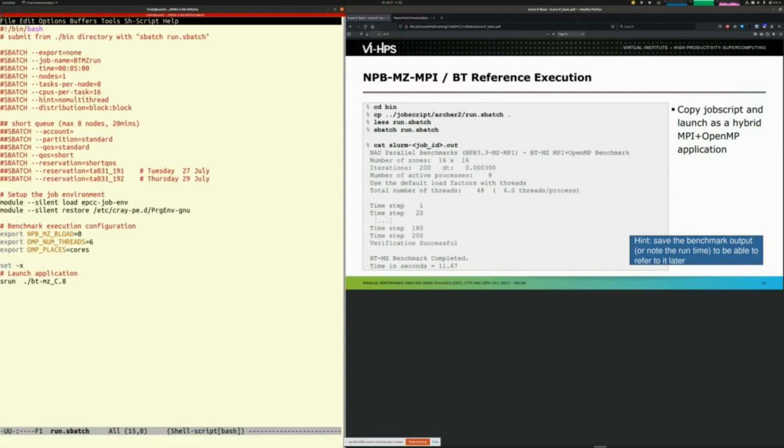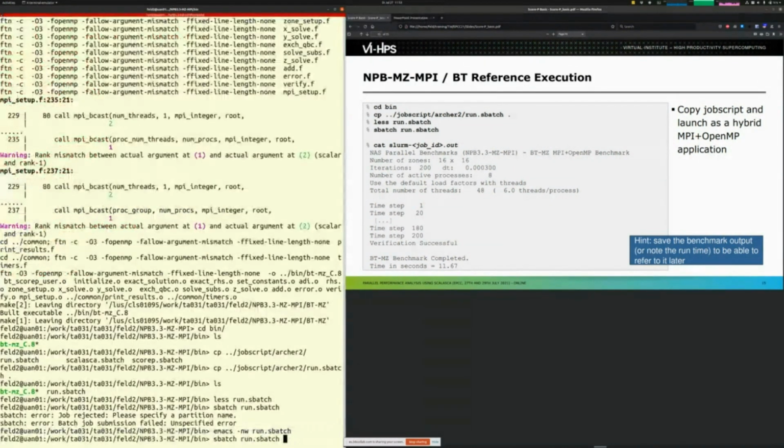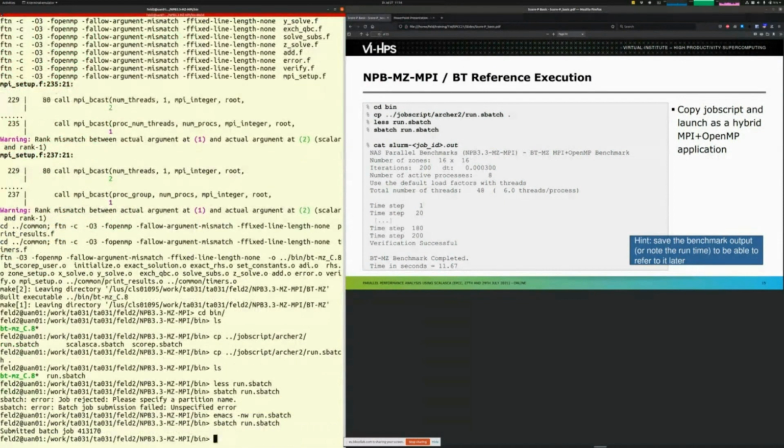Here is a partition. Partition shouldn't have been commented out. Partition is needed. And then you can uncomment one of the lines for the reservation as well. So for example, just say this one here. Yep. And again, okay.